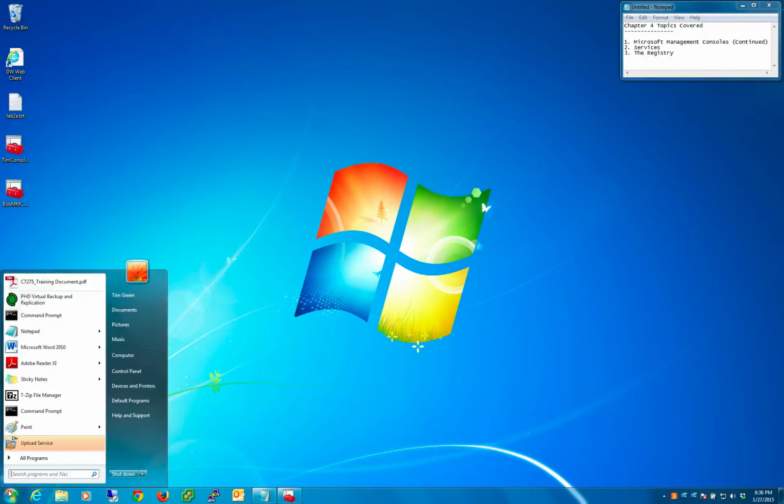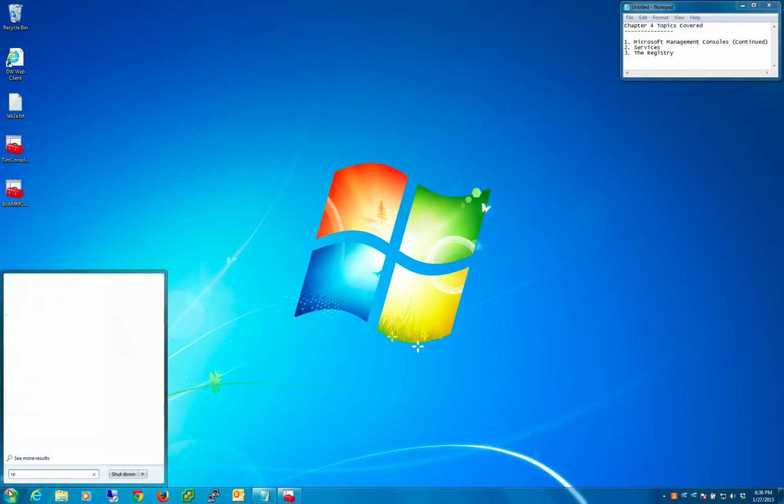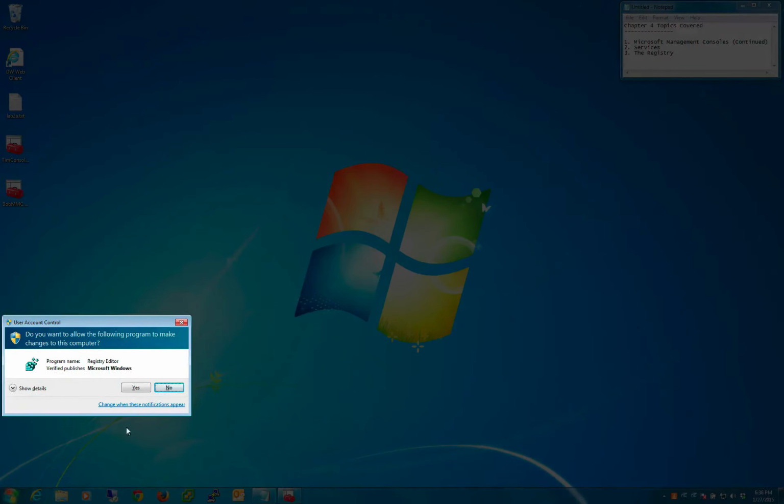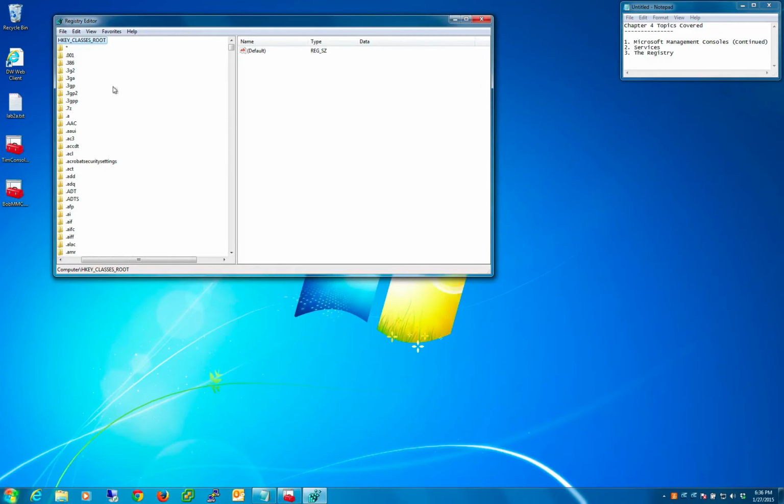First, we're going to go to the registry. The easiest way to get there is to go to start, then search and type regedit, R-E-G-E-D-I-T. Then we'll hit OK. We'll select yes. And I'll show you what it looks like when you first open it. The registry here is separated into 5 different root keys, or root folders, that we can look at. The registry is basically a big database that contains a bunch of settings that the operating system and programs can refer to. And I'll show you what that means in a second.